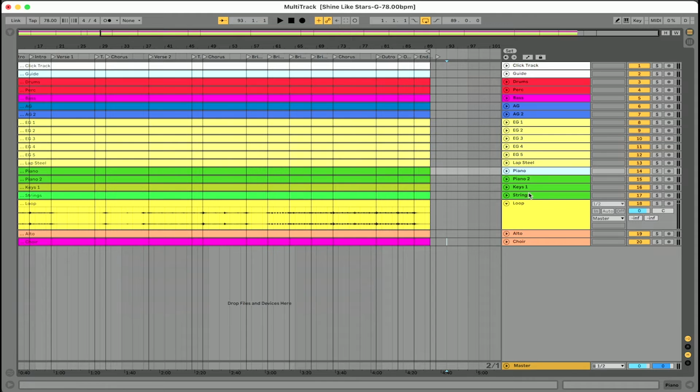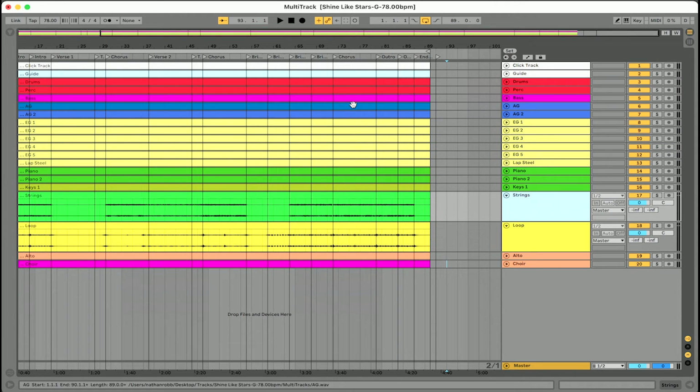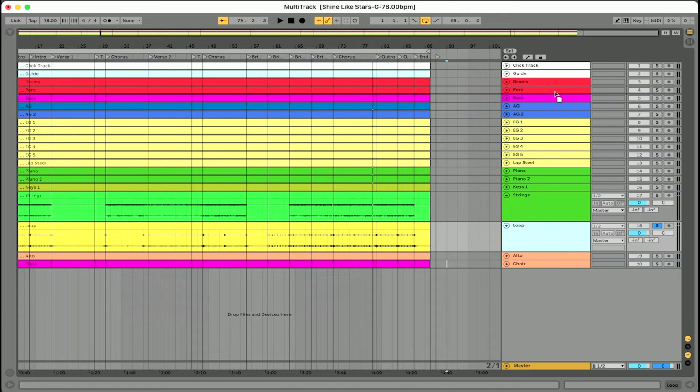So piano, I'm guessing strings is going to go somewhere else. I don't know, maybe loop should go in with the guitar, with the drums.